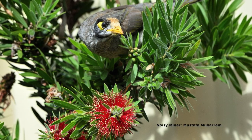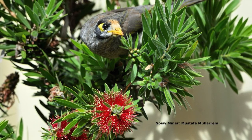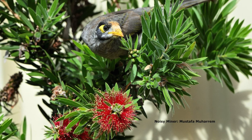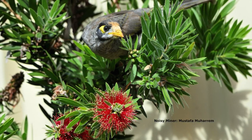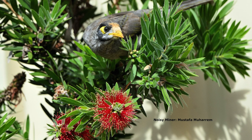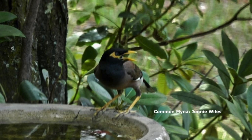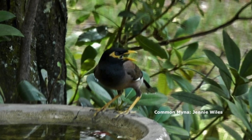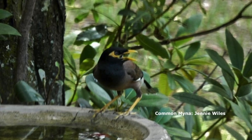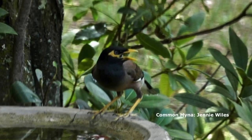Both types like to hang out in big groups - they're both very social and very chatty. But it's perhaps the behaviour more than anything that distinguishes them. The common myna almost prefers to walk and hop around than to fly. They have adapted so well to humans - they like gas stations, car parks, everywhere there's lots of people and human food waste. It is really us who have created them.